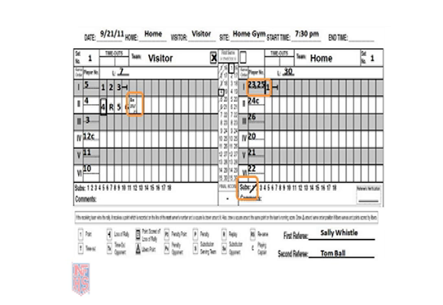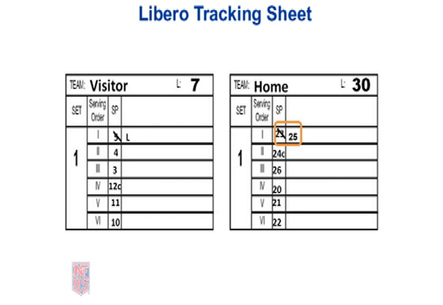On the home side, in the player number column, there is a comma placed by number 23, and 25 is written next to the comma. The last number written in the player number box is the player currently in the set. Then slash the 1 under home subsection to show this is the first substitution used by the team. Each team is allowed only 18 subs per set. On the Libero tracking sheet, home 23 is slashed and 25 is written on the line next to the slash number. The tracker notes all substitutions on the Libero tracking sheet.